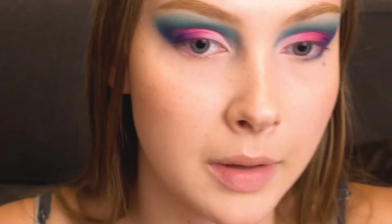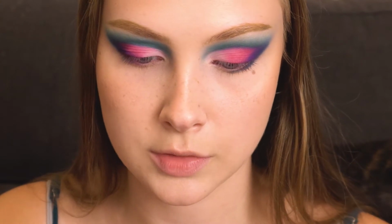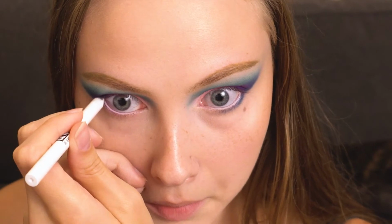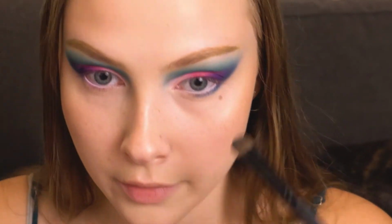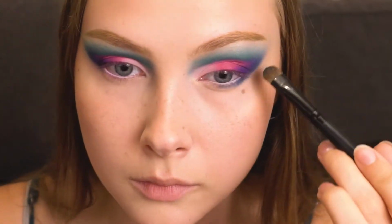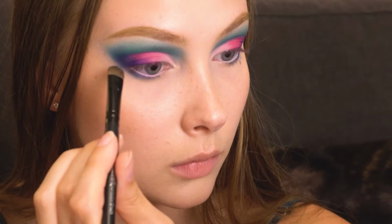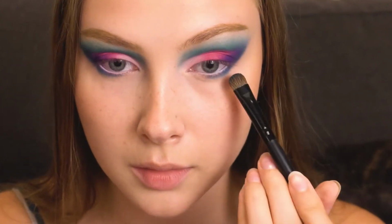Before I go any farther, I'm actually gonna line my waterline with a white liner. This is the Maybelline Tattoo Studio Gel Pencil Liner in Polished White. I like doing this because I feel like when you blend eyeshadow right next to it, it kind of makes a colored liner on your waterline. I'm only bringing this about 2/3 of the way in.